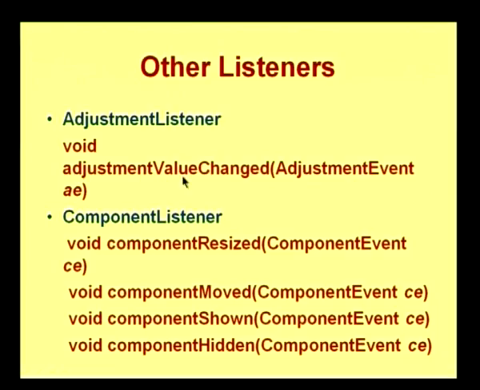Here we can see a list of other listeners that are available other than what you have seen. These are the preliminary listeners that we have seen. When the adjustment value gets changed, this particular event is raised. I already told you that whenever you try to move your scroll bar, this adjustment event can be raised, and automatically your adjustment listener is needed in order to handle this. You may have a slider component, and then you may have a scroll bar. In that case your adjustment listener should be implemented.